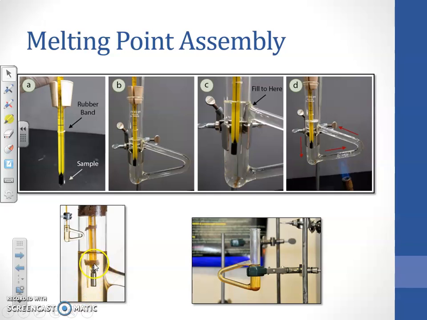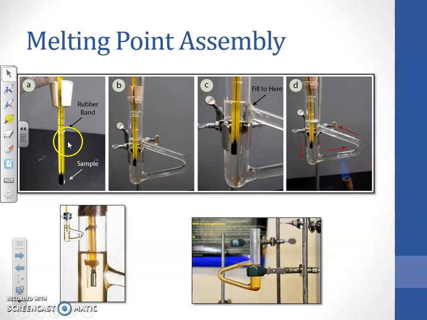And the arrangement is like this. This is a fine glass capillary attached to the thermometer. The fine capillary tube filled with the substance of which we have to determine the melting point should be tied parallel to the bulb of the thermometer, like that. We have to tie it either with a rubber band or with thread.